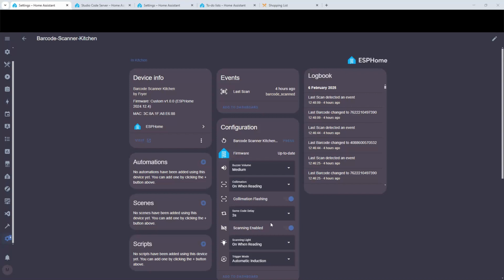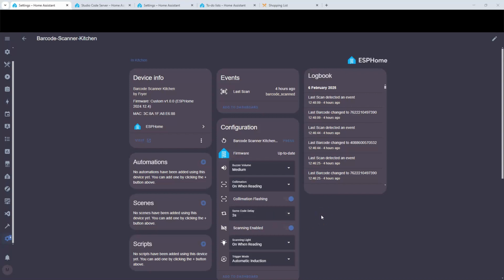The idea for having these options available from Home Assistant is to do things like, if I want to, I can disable them to stop the kids adding random things to the shopping list. Also, at night, I can disable it so that the light doesn't come on and you don't get it shining lights in the evening when we don't want to be able to add products in the middle of the night.